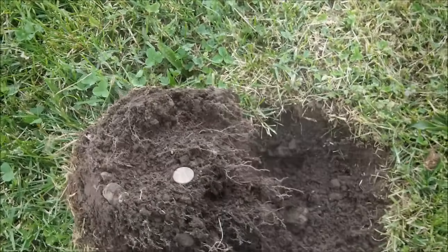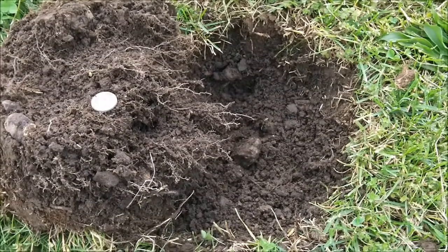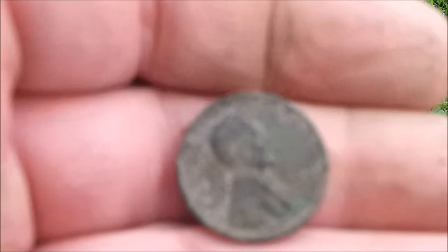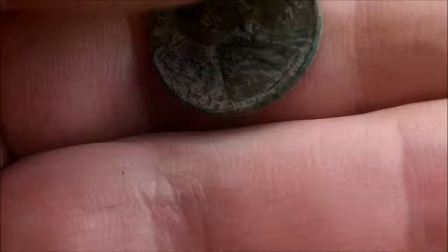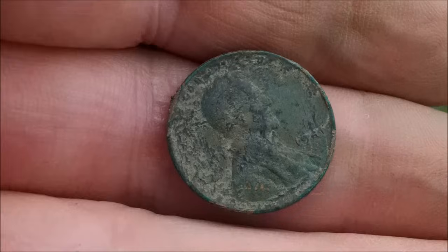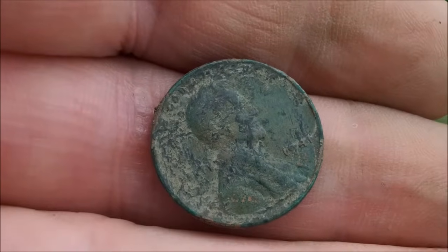I'm in what once was probably the backyards to these old turn-of-the-century houses. I finally got my first old coin, and it's going to be a 1941 Philadelphia wheat penny, so I will definitely take that. It looks like the Wheaties are coming out pretty nice in this dirt. Hopefully the wind isn't bothering this clip — we've had some wicked storms the past few days.